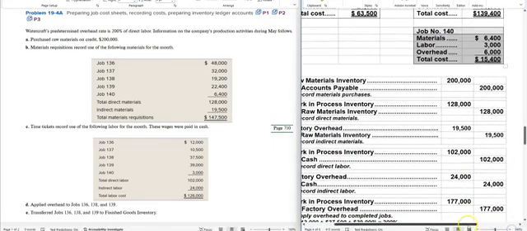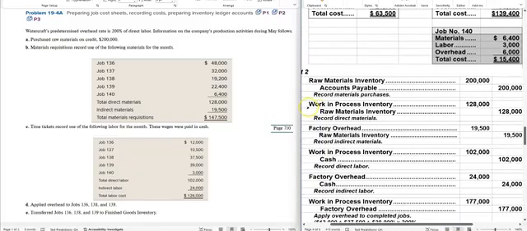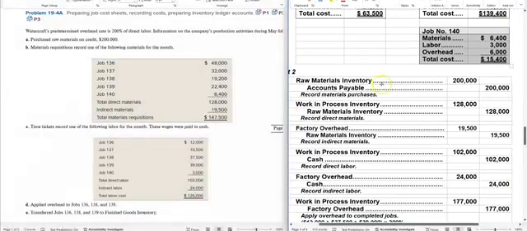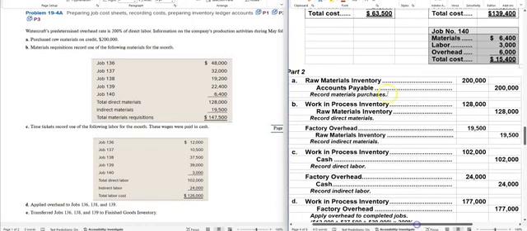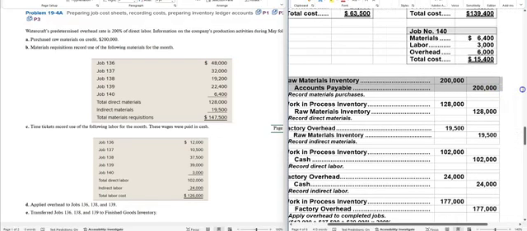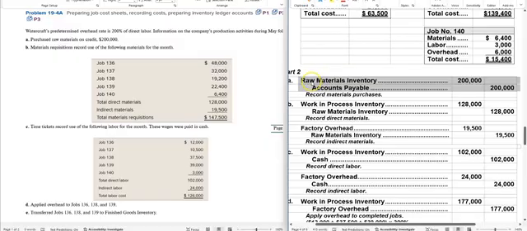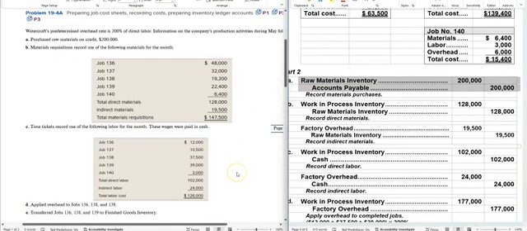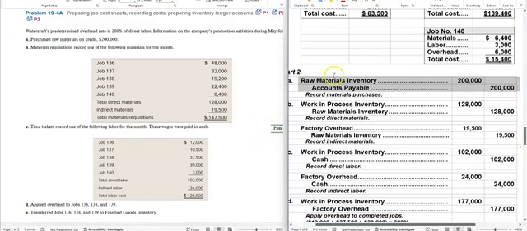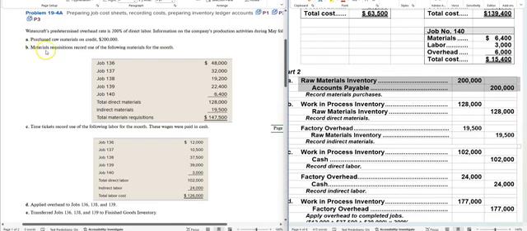When we purchase raw materials on account, we are going to record those material costs into the raw materials account. So we are going to debit raw materials and credit accounts payable because they were bought on credit. The raw materials account is where we record all of the costs of materials that were purchased to be used in the manufacturing process. Those costs will stay there until we actually use those materials in production. And that's the information they provided in A.